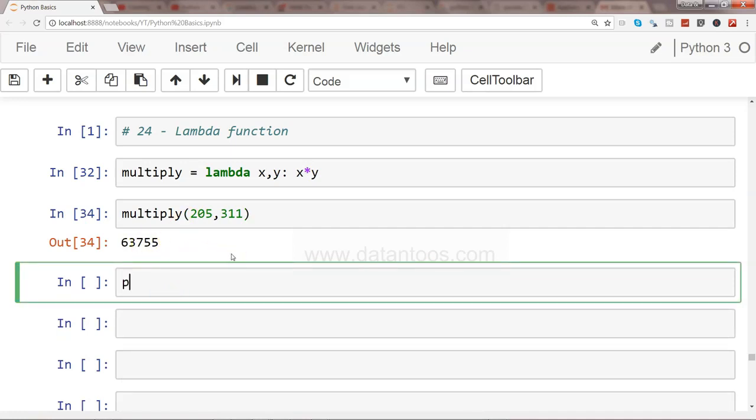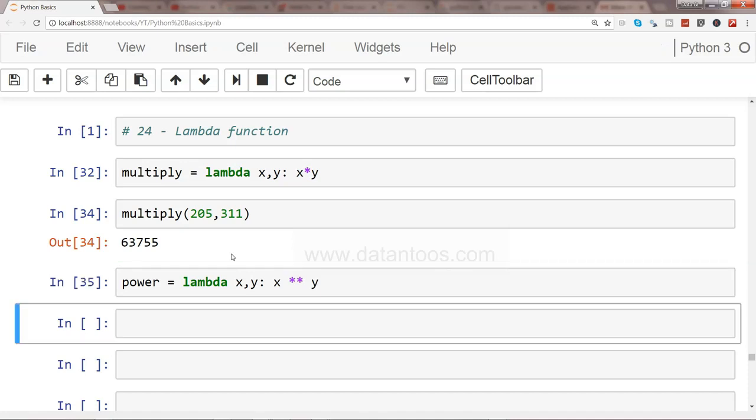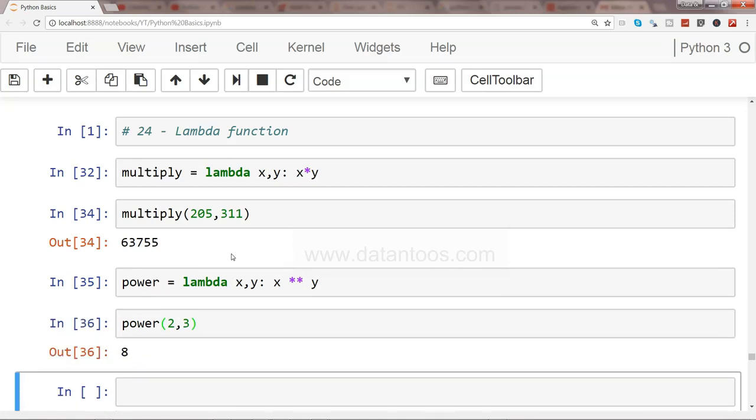Another example I will show you is power, maybe, with lambda, and again x comma y, and we will raise x to the power y, using x star star y. Now if I say power 2 comma 3, that should give me 8, right?